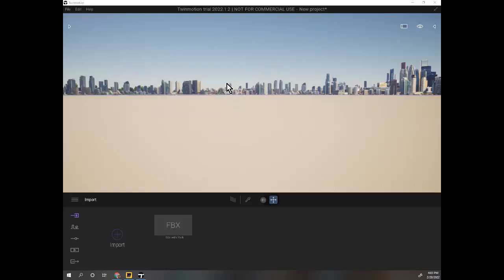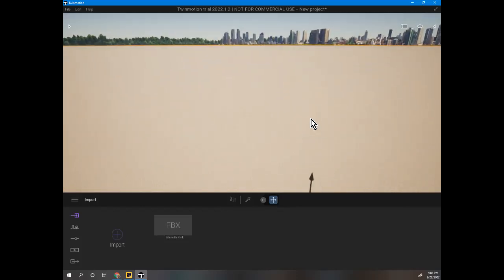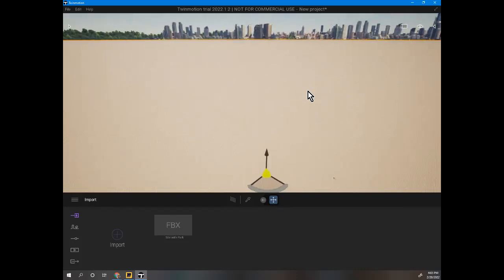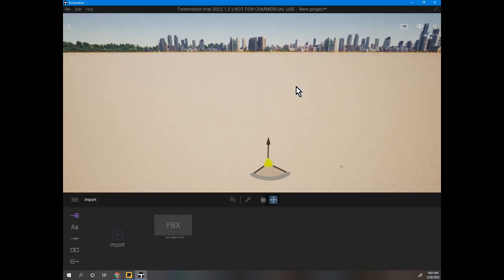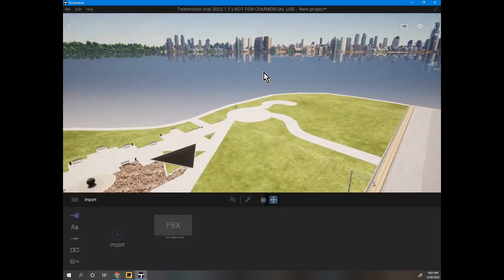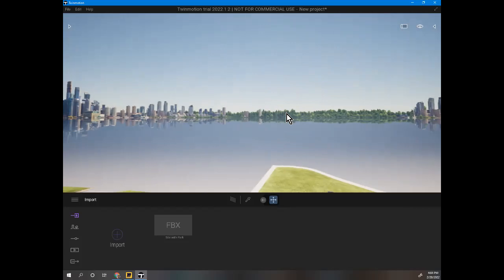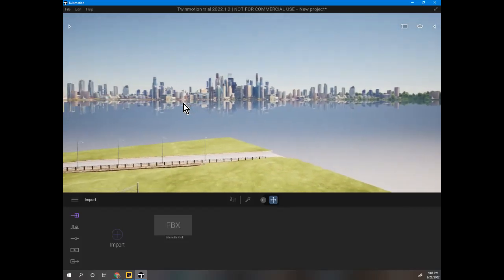Okay, now by default, when you open Twinmotion, it gives you a background and a base and a sky by default. So right now, if I look around, you might not see much, and that's really because the site that I've imported is actually below the zero axis. So the ground is covering it. So usually the first thing I do is just delete this ground. And the background, I don't normally work with the background because it's a bit common.